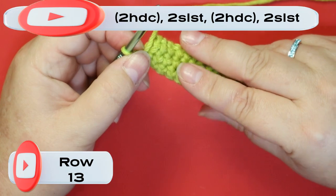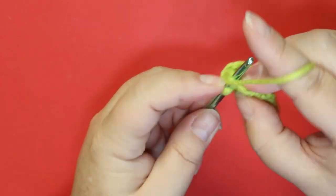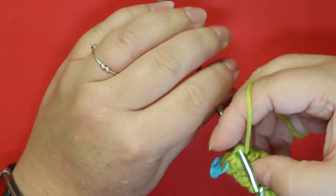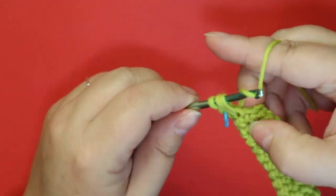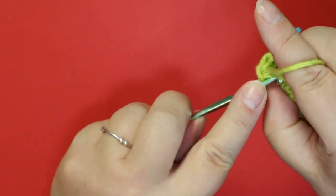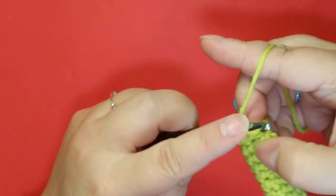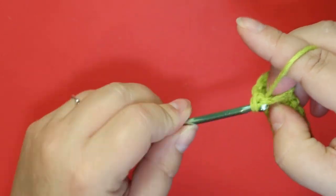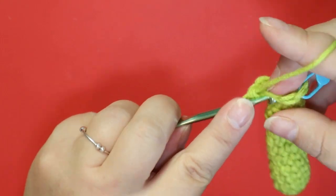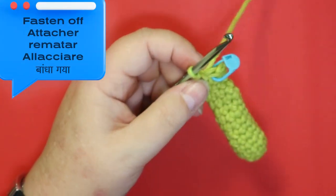And then the last row, which is going to be the end of the trunk, your first stitch, we're going to put 2 half double crochets in that first stitch. So you can put your marker on that first stitch, put your second half double in that same space, and then we're going to do 2 slip stitches, and then 2 half doubles in this next space. And then 2 slip stitches to your marker. And you can fasten off.